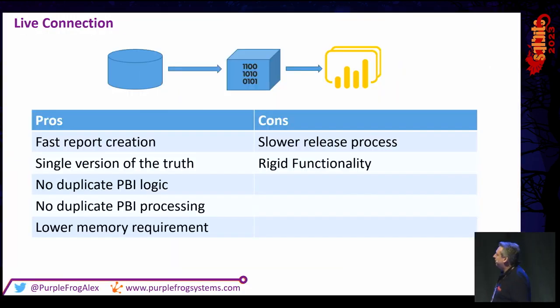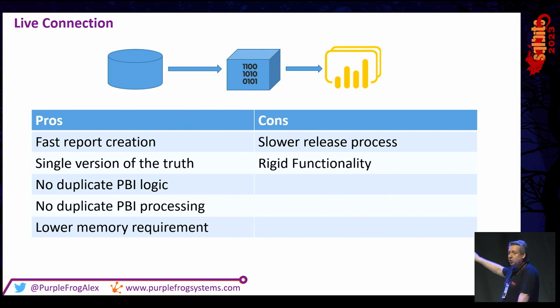So, before we finish that one, the pros and cons of going back to live connection. Very fast report creation. You haven't got to worry about Power Query and DAX and everything else. It goes back to this old single version of the truth, the BI mantra for decades of trying to reuse logic. We moved away from centralized cubes into these massive Power BI datasets. We're now starting to get back to that centralization again, whilst retaining the power to customize that we've never had before. You don't duplicate logic, but it's a slower release process.